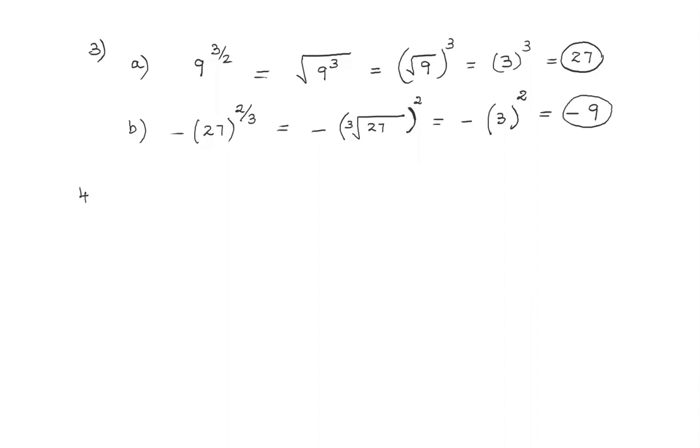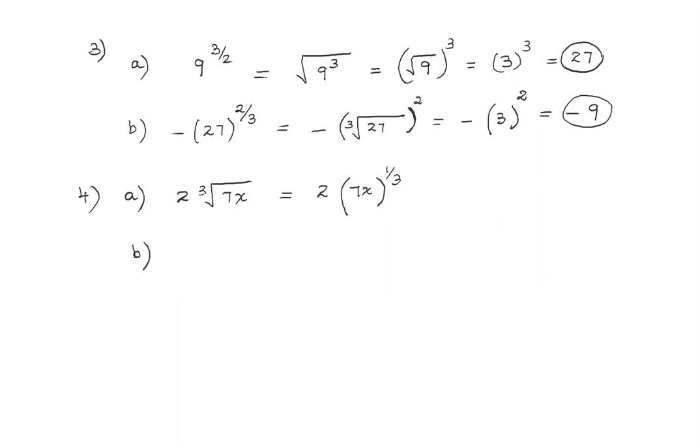Next, 4, we are going to convert each expression to equivalent rational exponents. So exponents, we are going to do the other way around. Assume that all variables represent positive real numbers. So let's take a, I have 2 times cube root of 7x. So you put the 2 outside. Only the 7x is going to have the radical exponent. So 2 is going to stay outside.